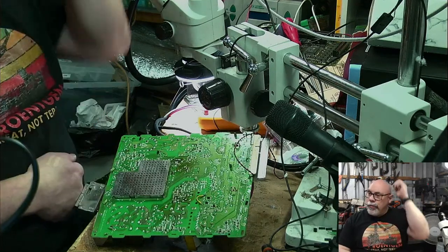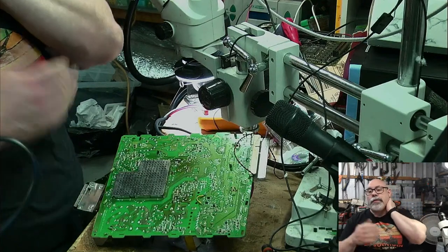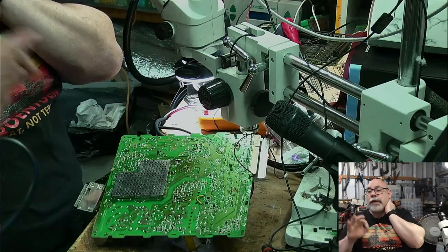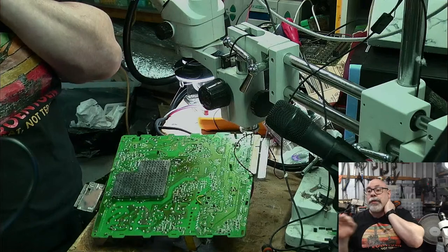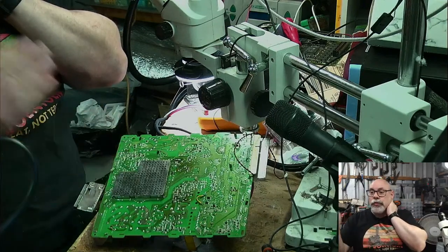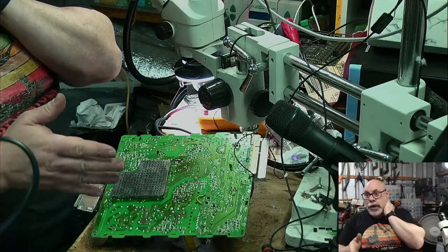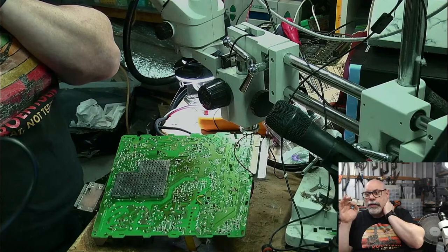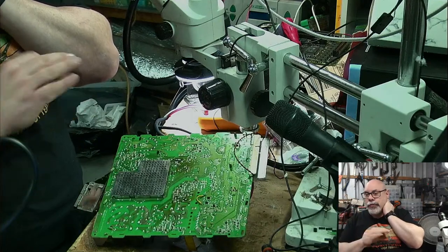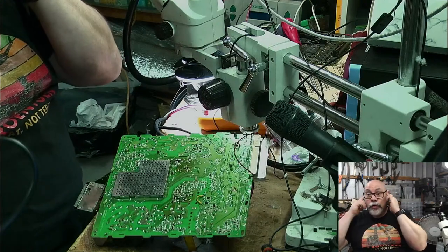So, it's a 1.4 megabyte floppy drive. The 2VX was, and 2VI were the last of the Macintosh 2 series. So if you think of Macintosh 2, 2X, 2FX, 2CI, 2CX, 2SI, I think, and then 2C, 2VI and 2VX. Now, of course, from then on, they started moving into things like Quadras and stuff like that.